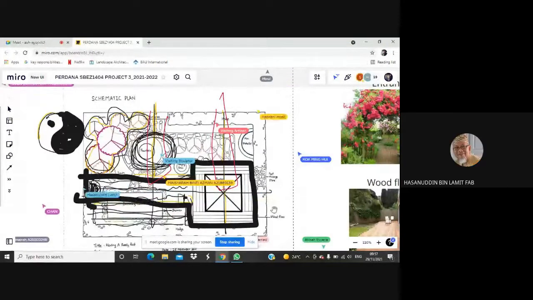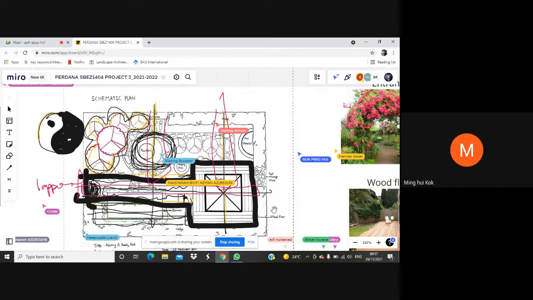In this case, I'm taking what you have done, which is the swimming pool. I made it into a pool deck, lap pool. Okay, this one is okay. I think this one is okay, having your hedges to form this. That one is okay.